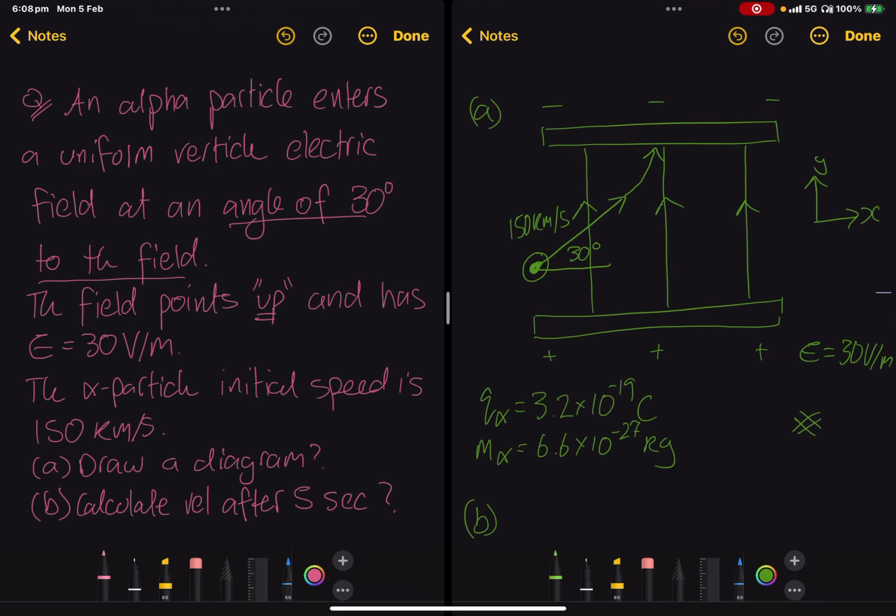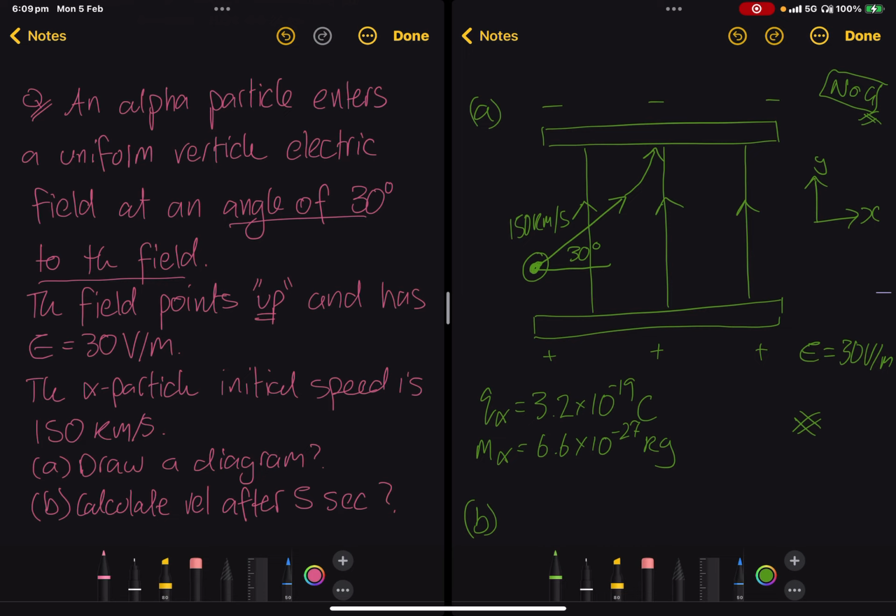In this problem, we've not been told anything about gravity. So for the purpose of this problem, we are going to assume that there is no gravity. We're going to assume the only force we want to calculate is the field. This is a sort of isolated type of problem. Often these problems will involve gravity because the particle has mass, so it will be affected by gravity if it's on the surface of the Earth. In this question, we're not going to bother with gravity. We're just going to bother with the field. So we need the acceleration on the particle due to the field. And then we need to break it up into its two components, then we'll need the initial velocities from the diagram.